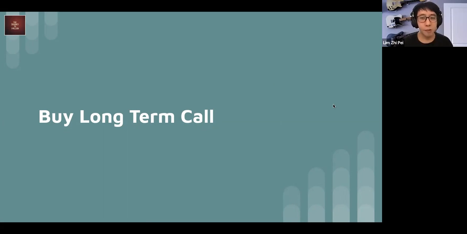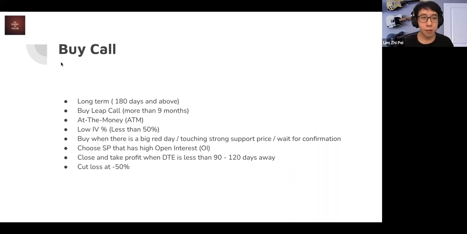Okay, so let's jump right in. This is the first strategy, which is the most basic and the best strategy to implement for options contracts. It is to buy a long-term call. When we buy a call, we are wanting the stock price to go up. Most of the stock prices of good companies will go up eventually, if you give them a long time frame, unless something happens. That's why we are looking at long term, with 180 days and above. The longer term, the better.